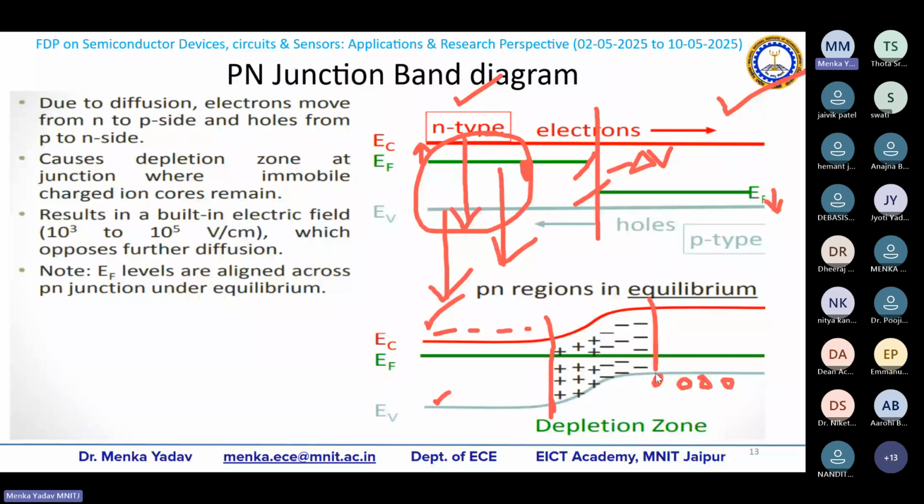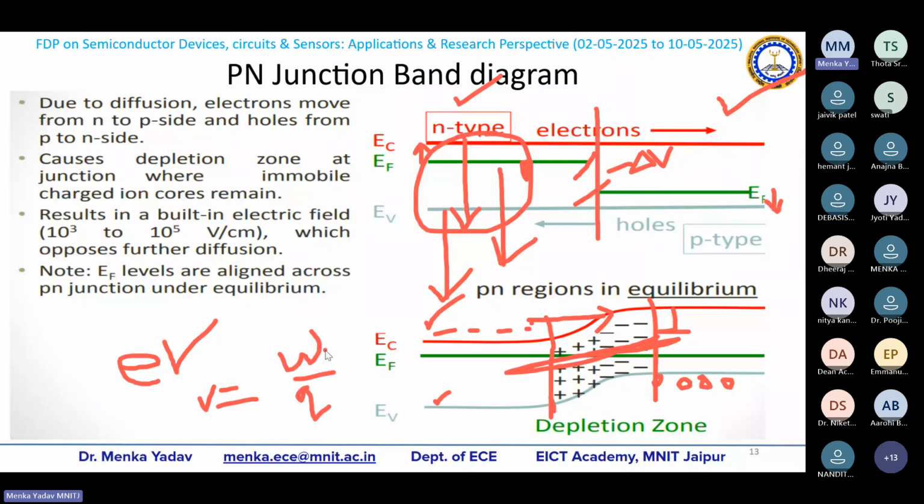If I want to move these electrons towards this way, it cannot be possible because this long barrier is there. The physical distance of the depletion region is big, along with the height. This is known as the barrier height. We are taking it in electron volts. Energy is in electron volts. So if you can recall the formula, potential is defined as V equals W by Q, work done per unit charge, right?